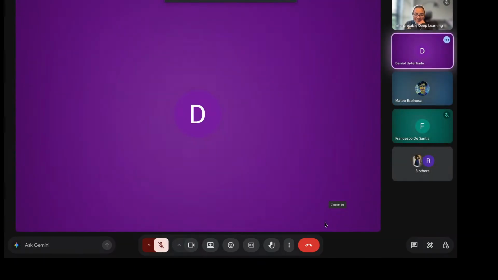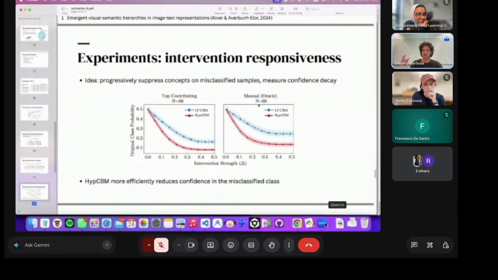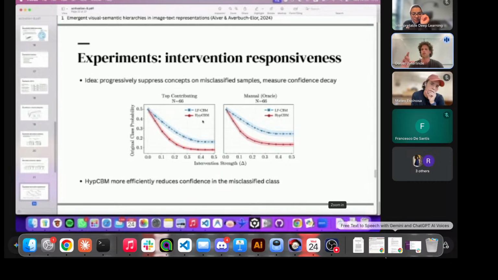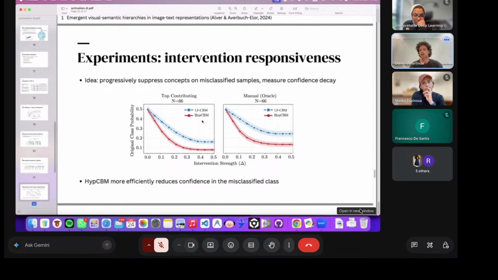And this one is the manual strategy, where we manually look at the top activations and disable the highest contributing one that's not present in the image. And then as a third baseline, we also randomly deactivated a concept. And we observed here that deactivating this random concept provides negligible differences for both the Euclidean and hyperbolic models.